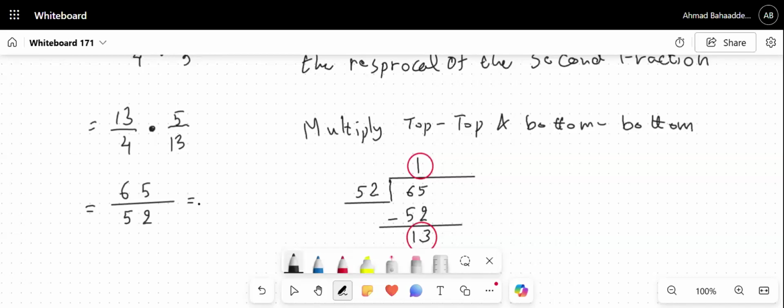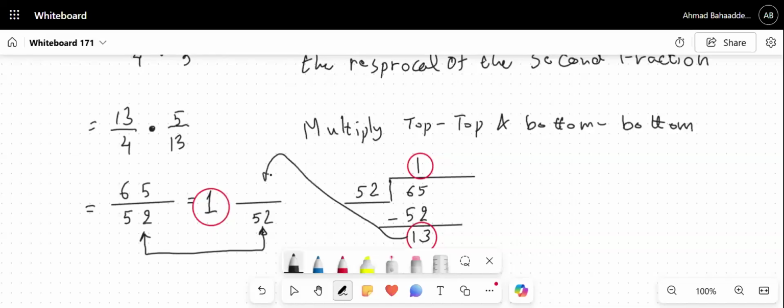So I'm going to rewrite that here. The whole number is 1 here, and I circle this, and I have a fraction. As we said, the denominator never changes, so the denominator is staying as it is, 52, but the remainder is going to be on the top in here. So we have 13 over 52. Sometimes when you put the remainder on top of the divisor or the denominator, you may have some simplification, but in this situation we don't.